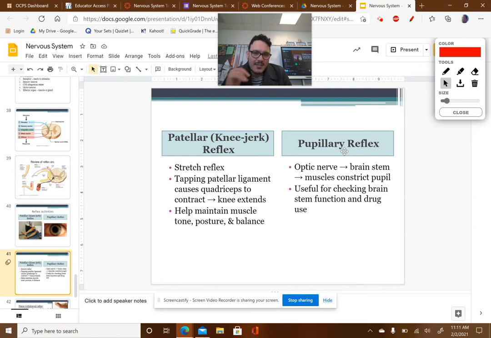The pupillary reflex. That's stuff that we're going to learn when we do senses. But the long story short is that your pupils enlarge and dilate and shrink dependent on light. If there's too much light, they shrink because you don't want to damage the eye. Not enough light, and then they dilate, they expand because you need to be able to see more clearly. This can be useful for checking brainstem functionality, occipital lobe functionality, optic nerve functionality, and also if someone's under the influence of something. If they're on certain drugs, their eyes will stay dilated even if you shine a light into their eye.